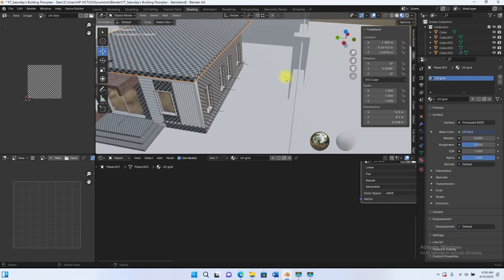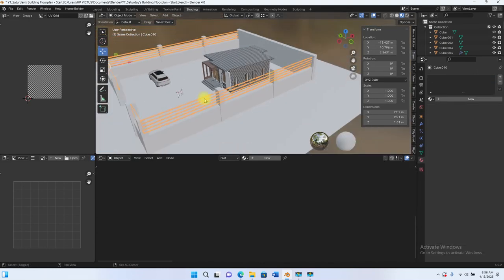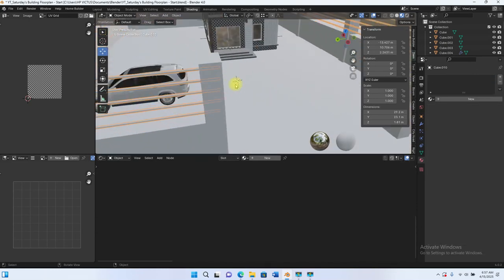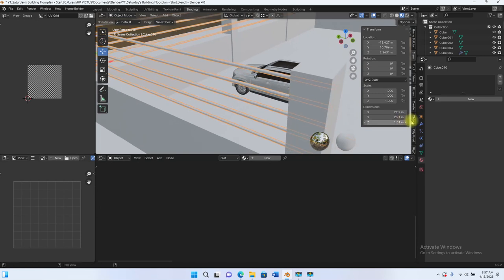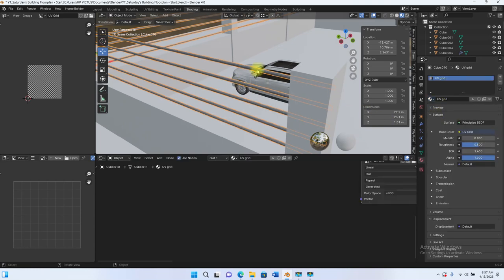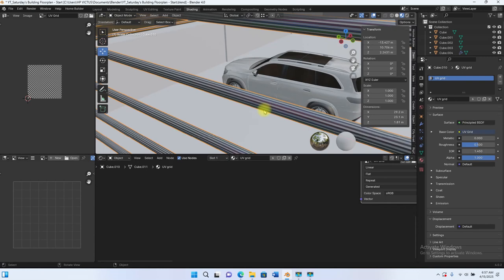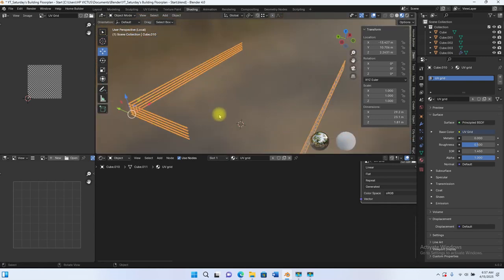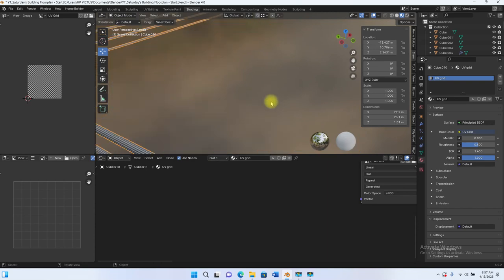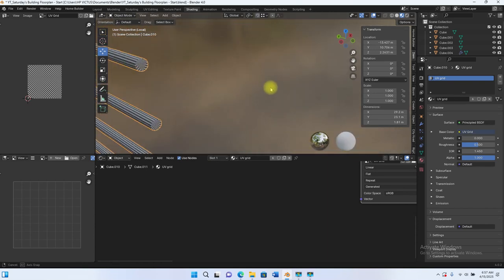So if you have, for instance, an object that looks like a cylindrical object, you want to unwrap that. You know that this is a cylindrical shaped object. It would not be appropriate for you to be using cube if you know that. So you would want to use the right unwrapping. You can see the way it's stretching, and you can tell from here that it is not really unwrapping correctly.